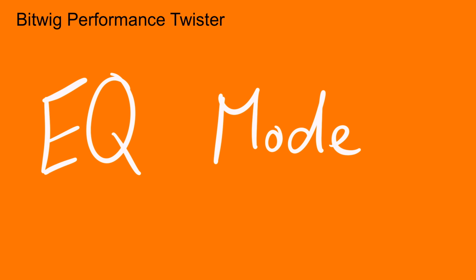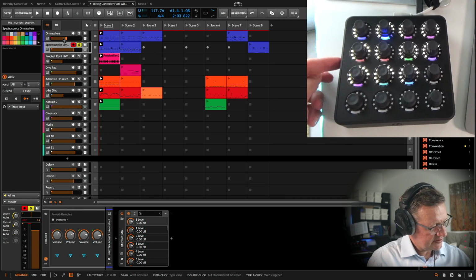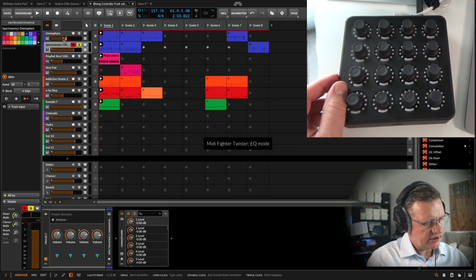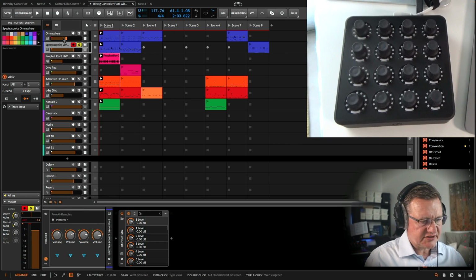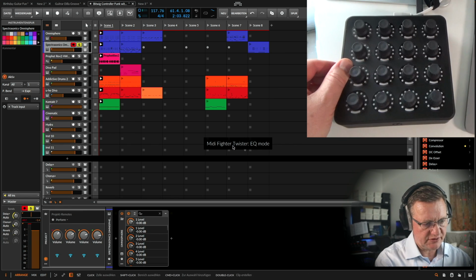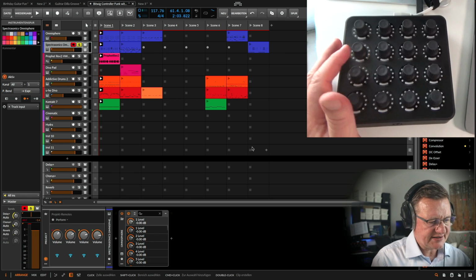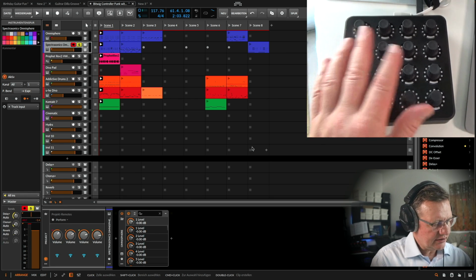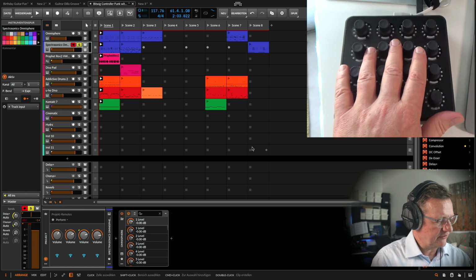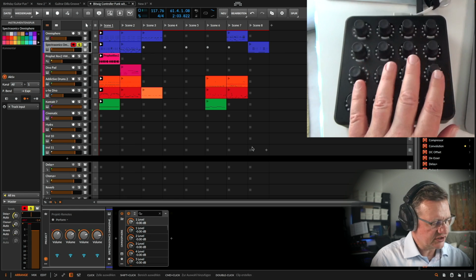Good, let's have a look at the EQ mode. For that, I'm clicking on the second button on the left, and we're now in EQ mode. You can also see that in Bitwig, when you change the mode, there is this simple little message that shows you the current mode that you're in. I have now changed into EQ mode. The EQ mode is there to quickly allow you to add an EQ Plus device, which is a device you might find very valuable and useful in many situations, and control this with the 16 encoders of the Midi Fighter Twister.